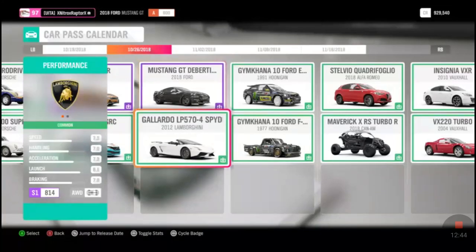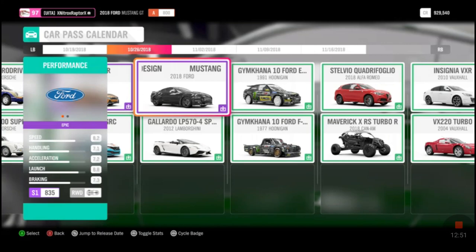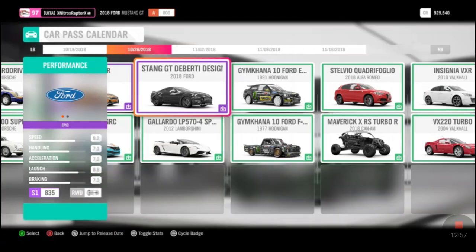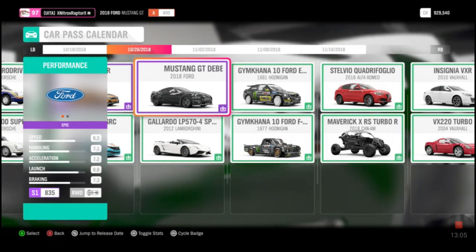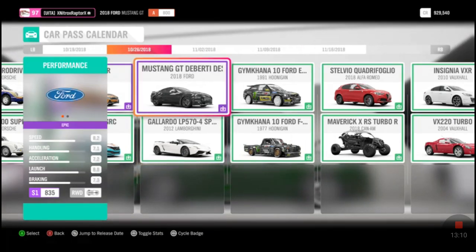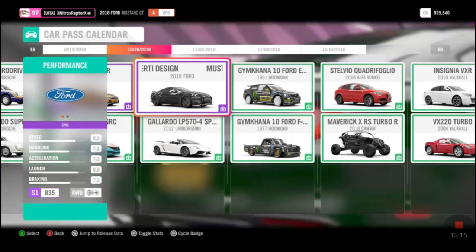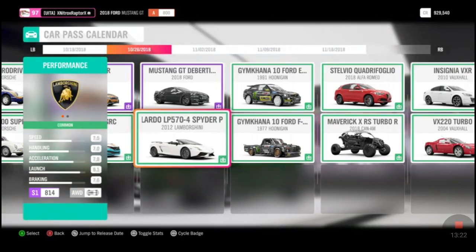I was thinking I might do an update video on the Mustang Bullitt. Because the Mustang Bullitt doesn't have a front Mustang emblem, I was wondering, hey, maybe I might just use this thing, the Mustang GT DeBerti, I think, is that how you pronounce it, I don't know. I was thinking I might do an update video for the Bullitt Mustang on this, but it's too late for that now.